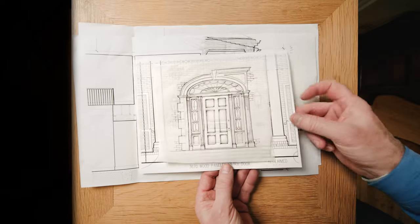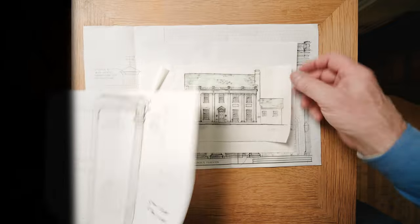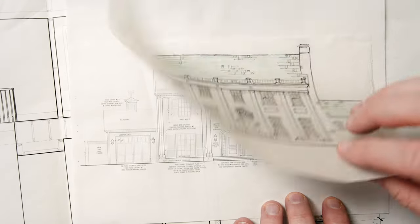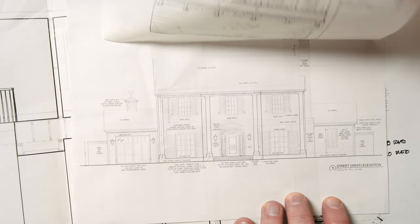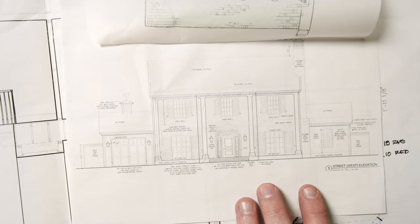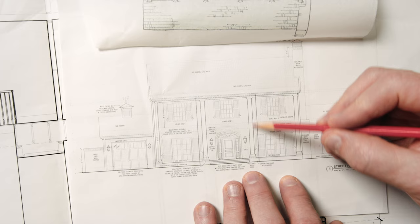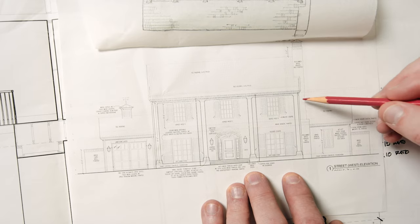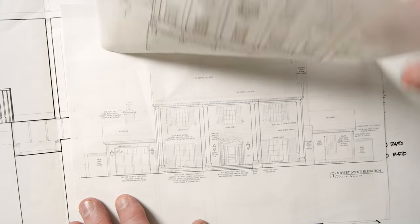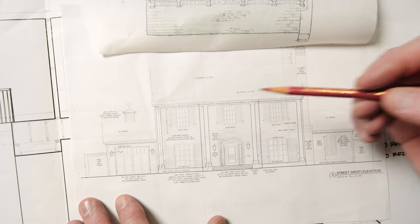You may remember this front door that I was playing around with a few videos ago. Looking at this house, this is the front of that house and kind of how we're playing around. I'm going to try to fix it. I've been playing with a number of different entrances. One of the things I don't like about this house is these columns — the size of them and the entablature. I'm going to try to fix that entablature and those columns and go with more of a traditional colonial revival.